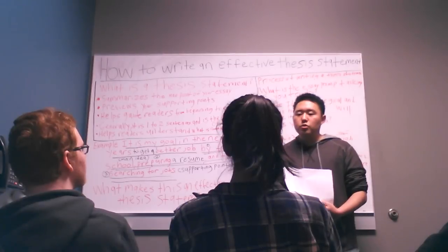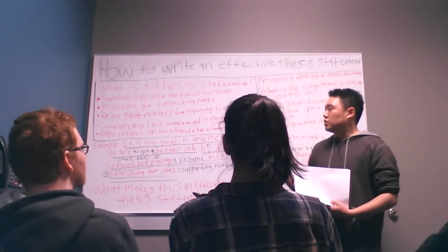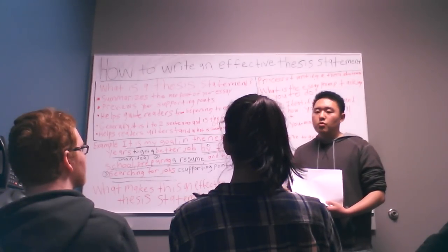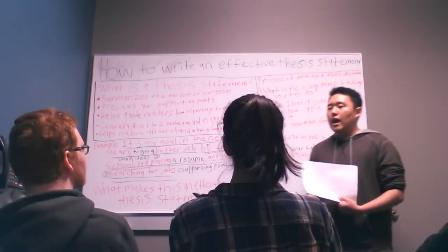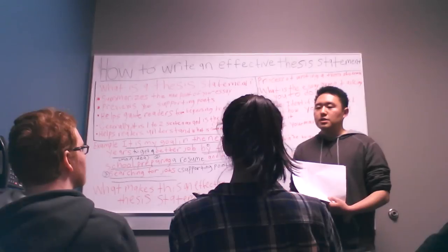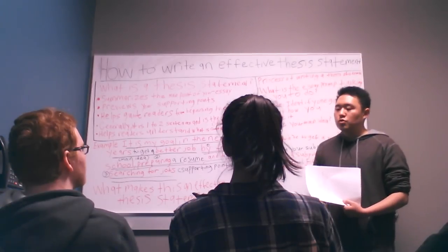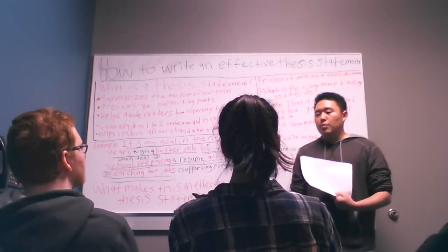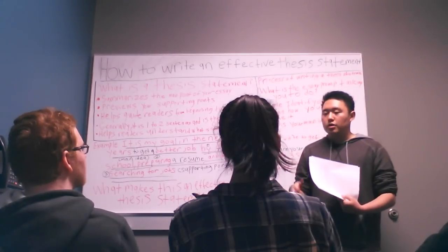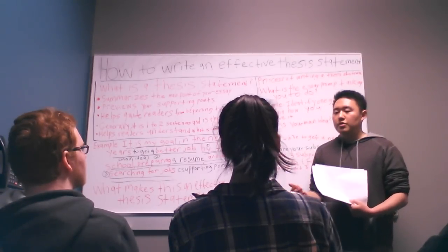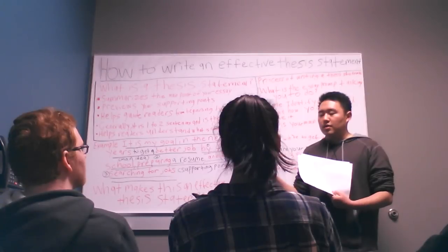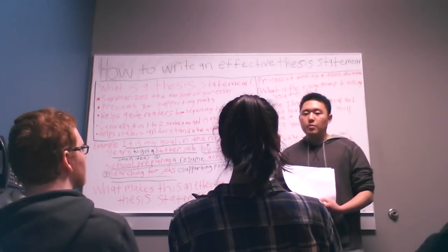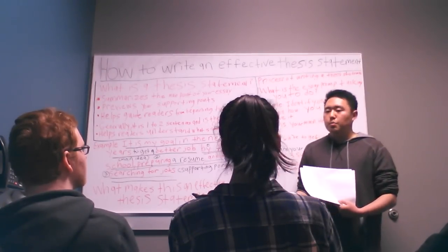The fourth crucial point to remember is that a thesis statement will generally be around 1 to 2 sentences and will also be the final sentence of the introductory paragraph. It's really crucial to remember this because many people will put their thesis statements in the middle of the paragraph or even in their conclusion. But the thesis statement goes usually at the end of the introductory paragraph. And you never want to make it too long, otherwise you might bore your reader.